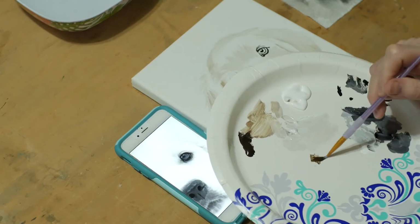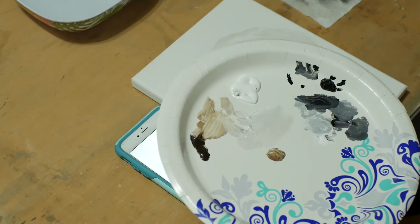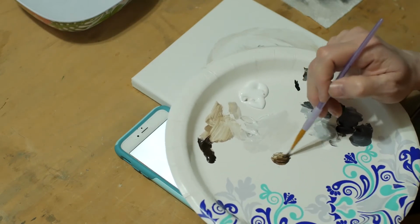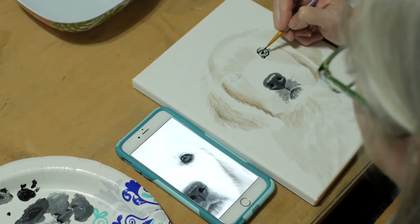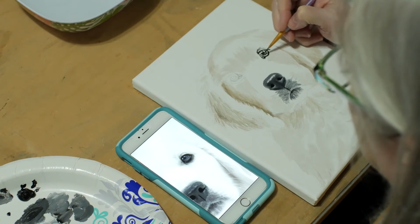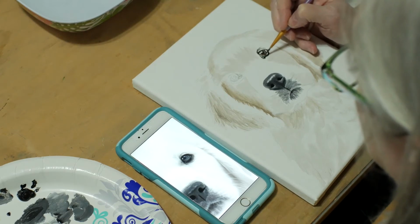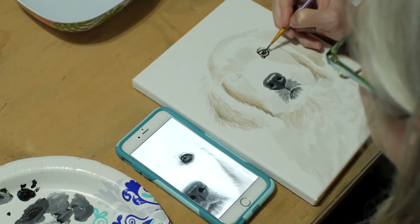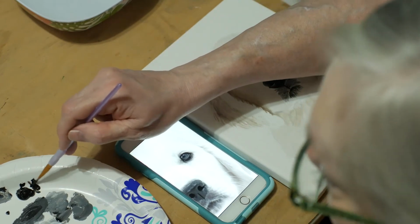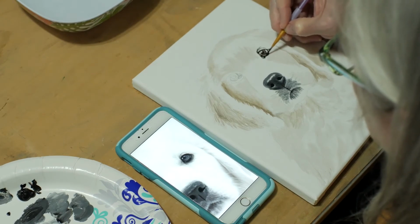And since you can make the eyes any color you want, but keeping the palette limited for price reasons during this time, I'm going to just use the browns that we have, and I'm going to do the colored part of the eye. I'm just kind of tapping it in. If you want to pull out a little bit of that black, feel free to do that. And then this area right here is like a fold of the skin. You can still see the brown, but it's mostly black. There's actually a reflection of light in there.